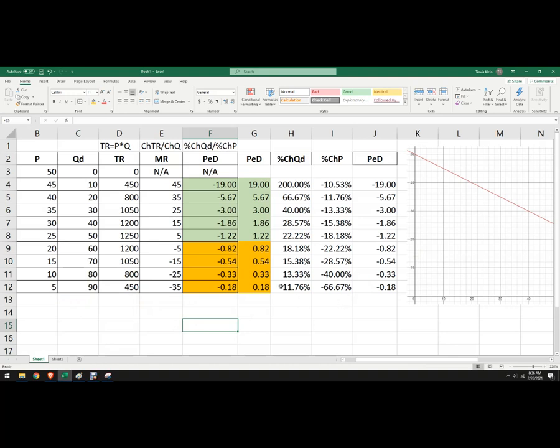Okay, so why is this relevant? Well, this is relevant because of something called the revenue test. Okay, so when I'm looking at total revenue, sometimes it's called the total revenue test. I'm looking over here, and as I lower the price, you can see what's happening to total revenue. So as I lower the price all the way down to 25, I'm making higher levels of total revenue. Okay. Now, this corresponds to positive numbers in marginal revenue, because marginal revenue is the rate of change of this. So if this is increasing in a positive fashion, then that means that the margin, or the amount of change, is going to be positive.